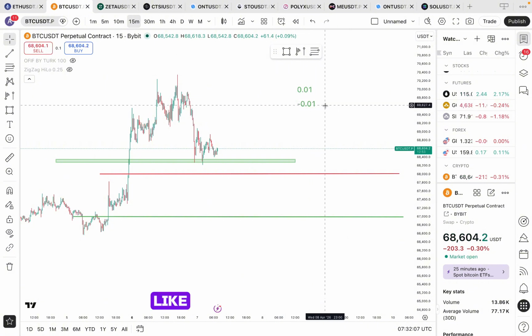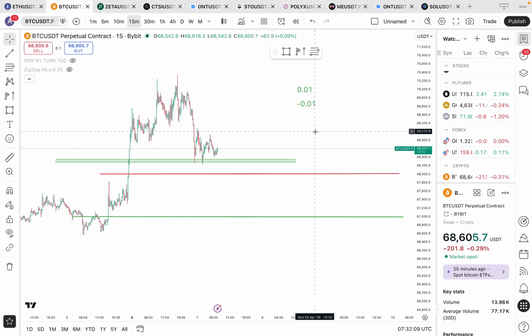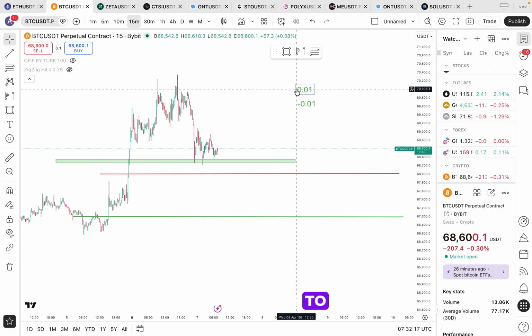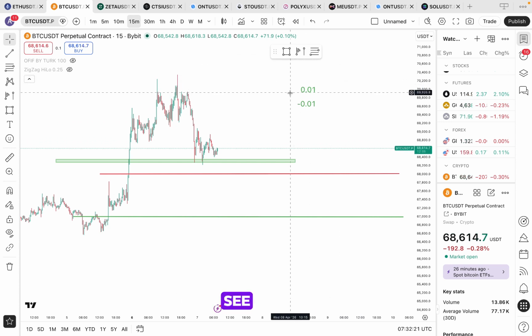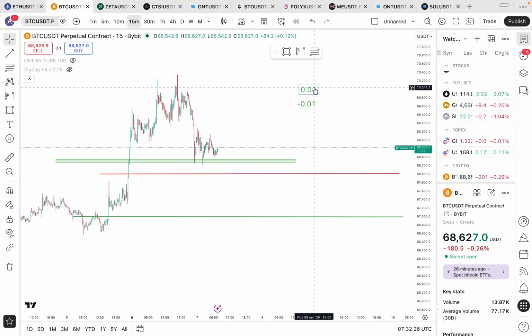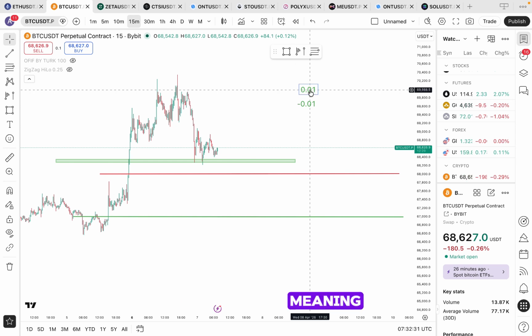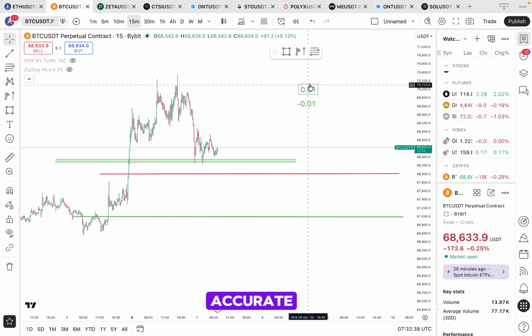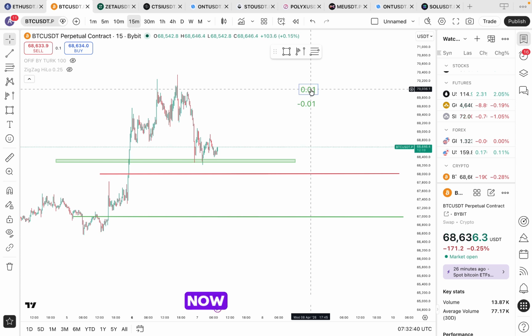Now minus means there are a lot of people that are in short position. Now if you go to your perpetuals, go to your phone, you are going to see it. When you see just nothing in the front, if you studied maths in school, you know that that means it's positive. There's a visible plus sign here. Now this is a positive funding fee, meaning that there are more people in a long position than people in a short position. Please use Binance for it. It has more accurate data. Now when you look at this, people are in more longs than shorts.